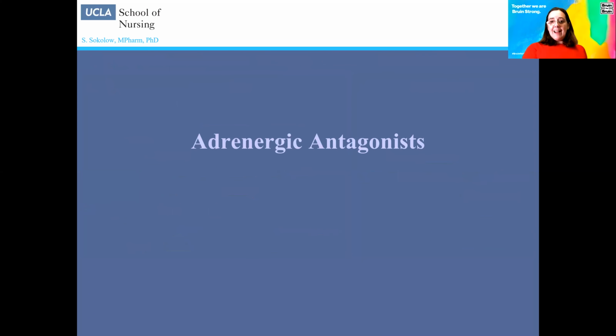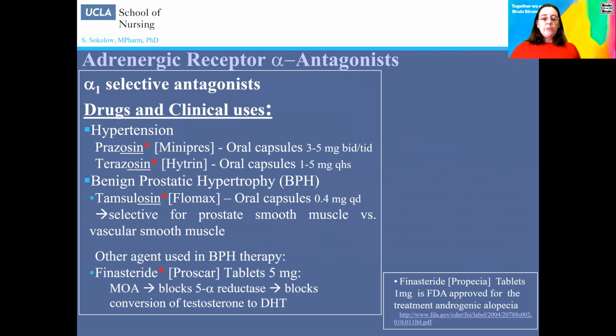So that was for the agonists of the adrenergic system. Now we're talking about the antagonists. Among those antagonists, you have those that act on the cardiovascular system if they bind to the alpha-1 or beta-1 receptors. And then you have those that work on the respiratory system if they bind onto the beta-2 receptor.